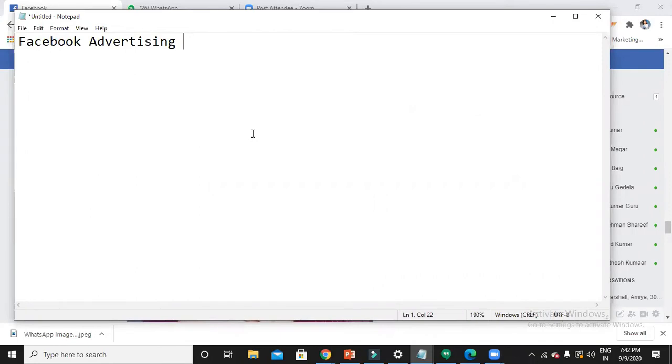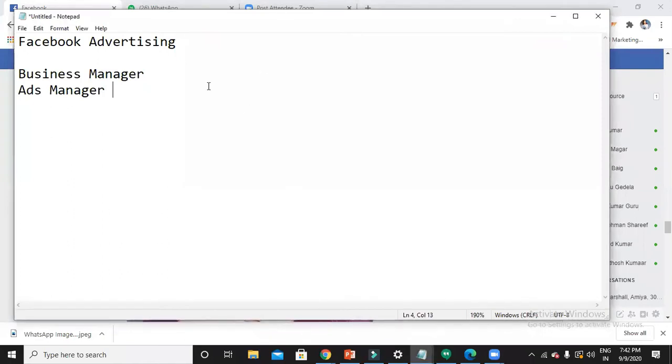So what exactly do we require in order to create ads? First thing is we need a business manager. In Facebook ads, there will be two things. One is business manager and one more thing is ads manager. Now let us say your business is a small scale industry and you feel that there won't be multiple people handling that business. It's just a small one. At that time you can just use this ads manager.